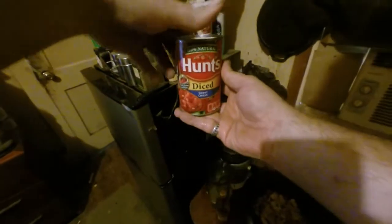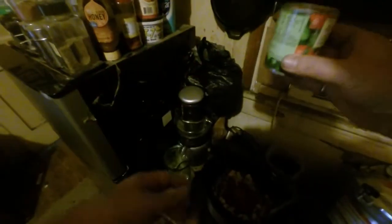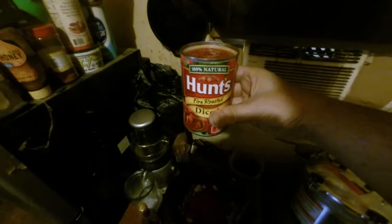Now it's time to add some ingredients. We've got here a can of diced tomatoes. This one has sweet onion in it. I like that. Got a can of tomato sauce, 8-ounce Hunt's tomato sauce. Can of fire roasted diced tomatoes. And a can of kidney beans in sauce.